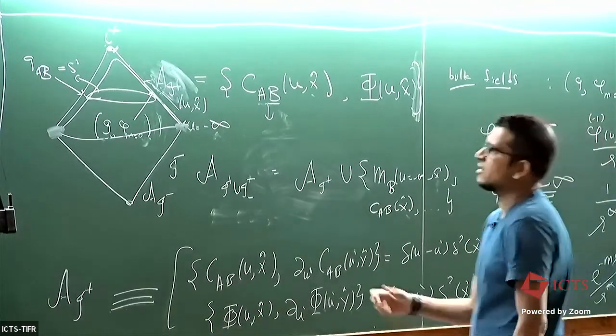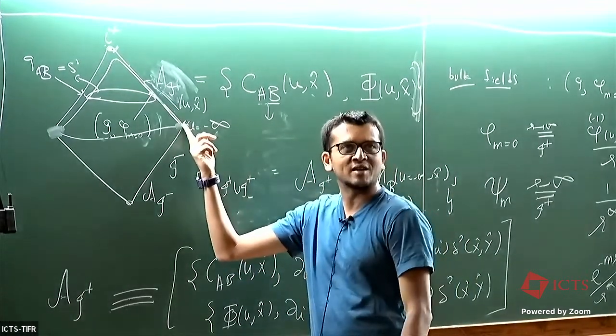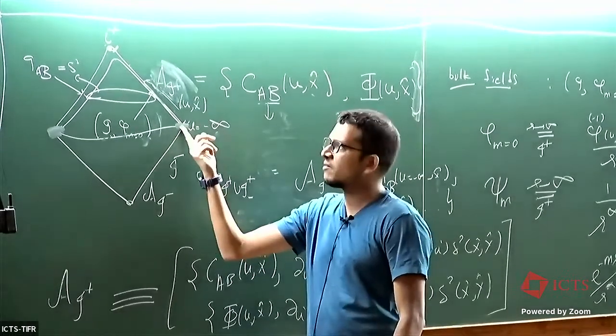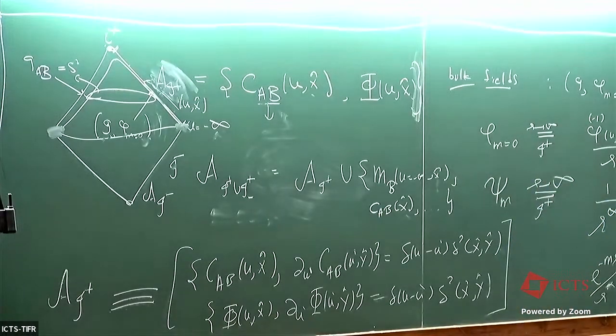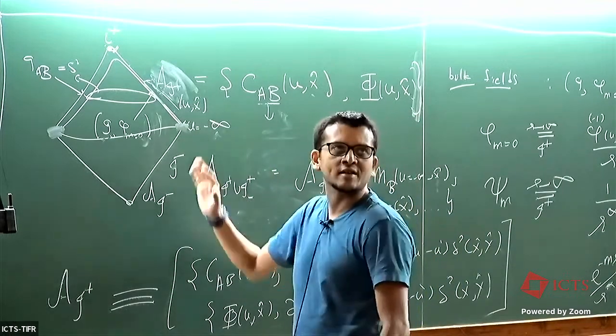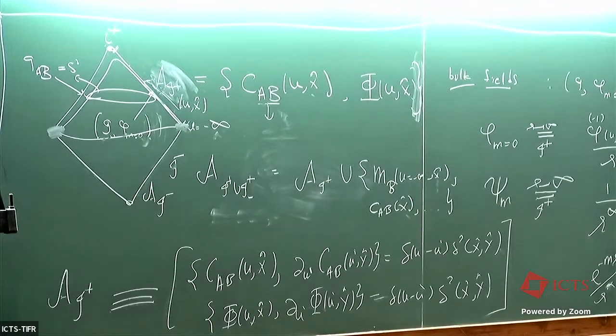So for us, the universal part of spatial infinity, if you want, is only the u equal to minus infinity sphere, and that's the only one I'm keeping right now, which is the only one we will need for this discussion. There is a lot of work by Suvrat and his collaborators here at ICTS to look at fields at spatial infinity, but I think we will not have time, unfortunately, to discuss that.